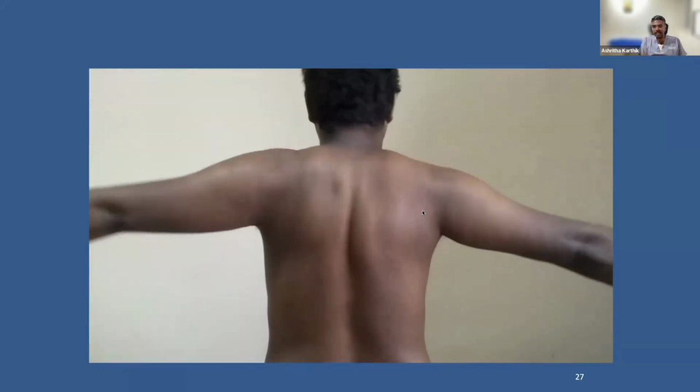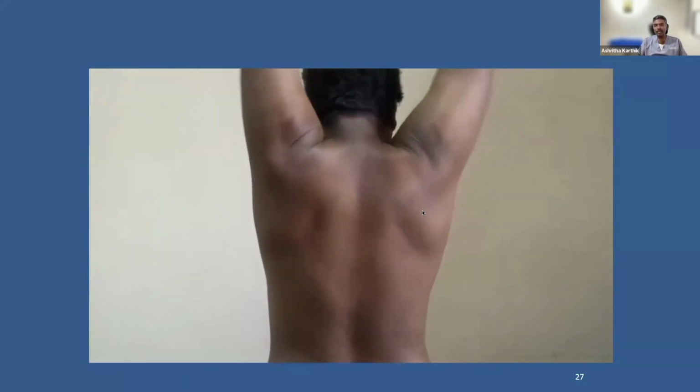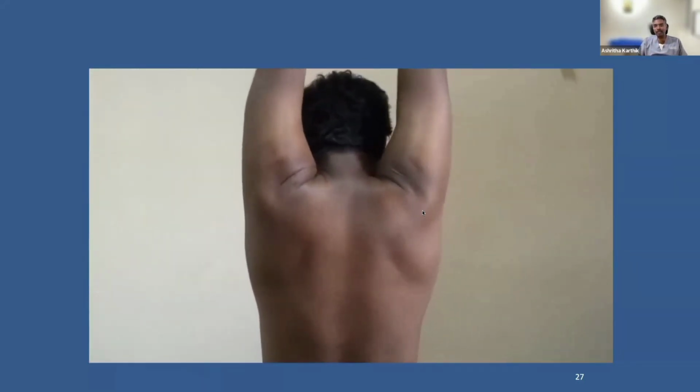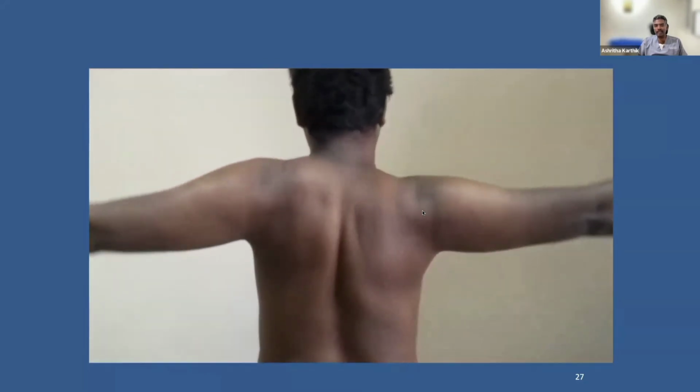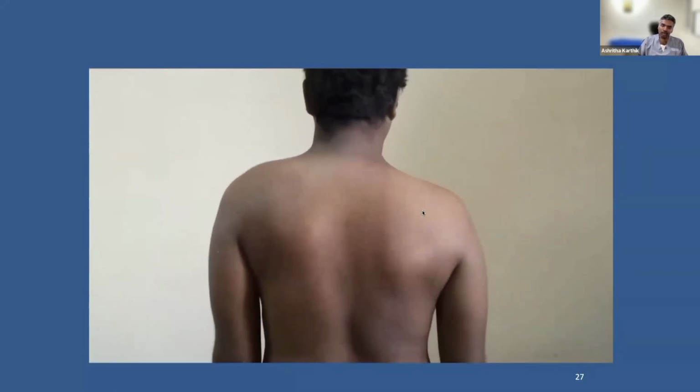In all young patients, take the shirt off and ask them to do repeated elevation movements, not forward elevation, just sideways elevation. You ask them to do it 10 times, not one time. Do it 10 times, then the muscles get a bit fatigued, and then it will show the exact extent of their scapular problem. Only when they do it 10 times and the scapular rhythm is perfect, I get convinced that it is not a scapular issue.